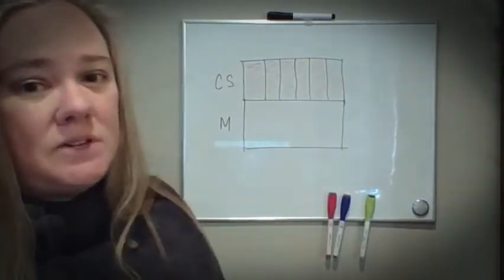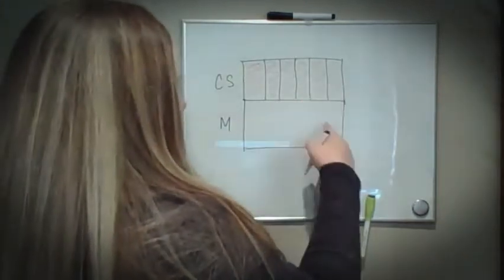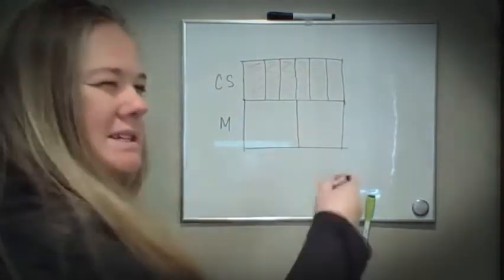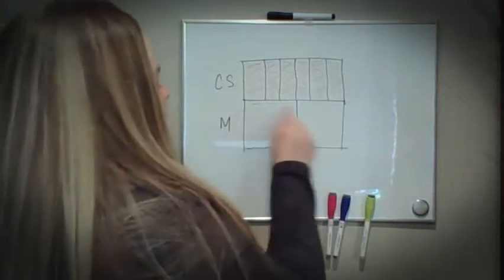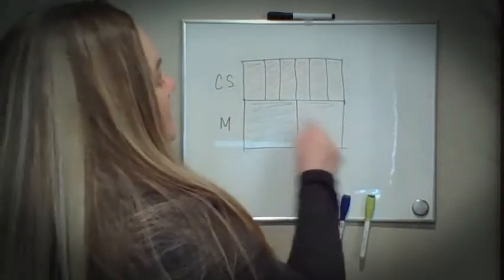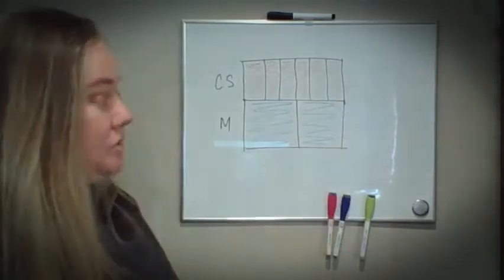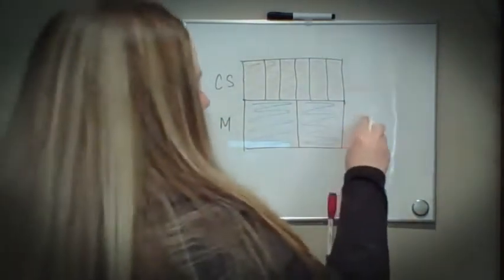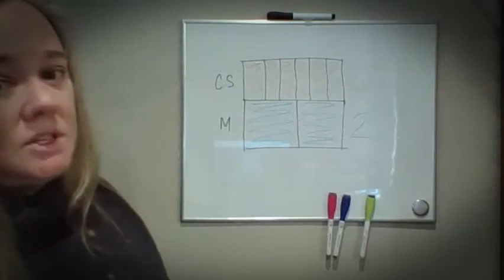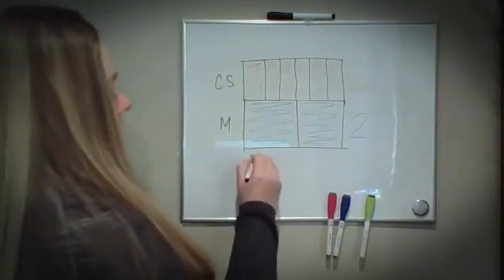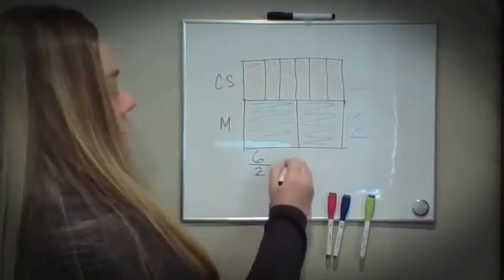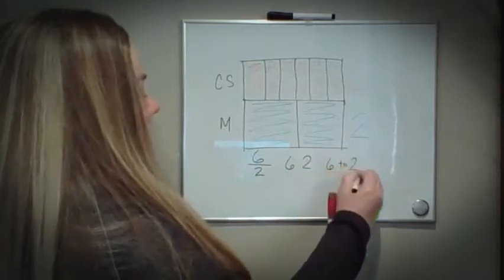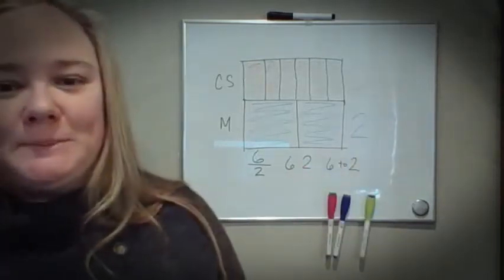Okay, the next one is my 2 pints of milk. Since I have 1 box, I'm going to split it in half. Notice how since I split this one in half, it kind of makes this one easy too to see. So I've got 1 pint of milk and another pint of milk. So my ratio is showing 6 chocolate syrups to 2 milks. My ratio can be written as 6 to 2, 6 to 2, or 6 to 2. There you go, ratio table.